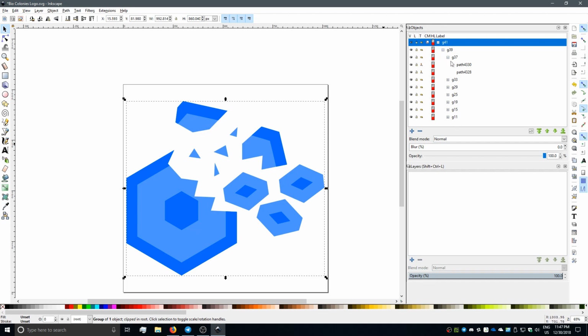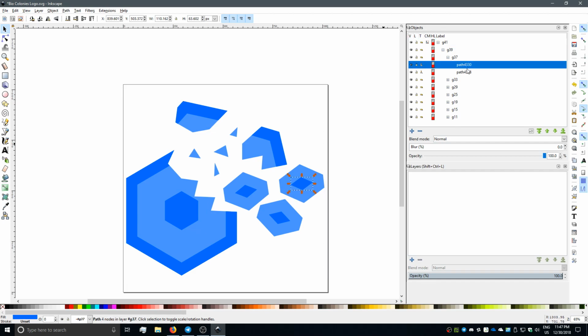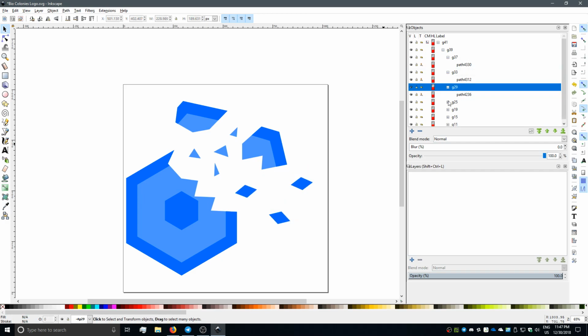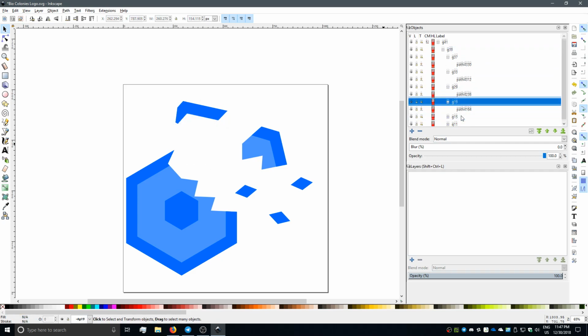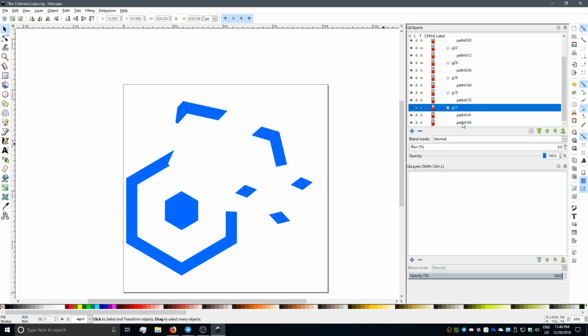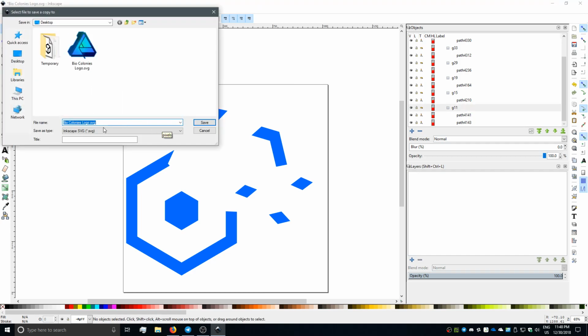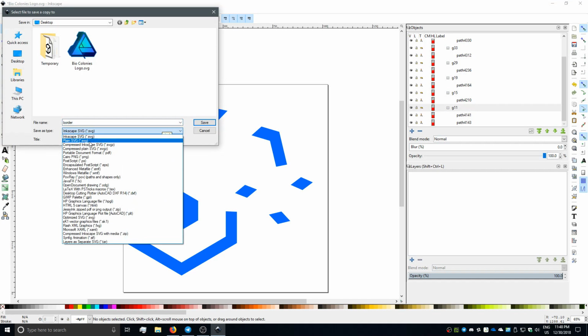What I'm going to do now is the very unconventional approach. I want to start off with the darker parts, so I'm going to just delete the stuff that is not dark. Alright, here we have just the borders, and you click here, save a copy. It's important to save it as a plain SVG file.